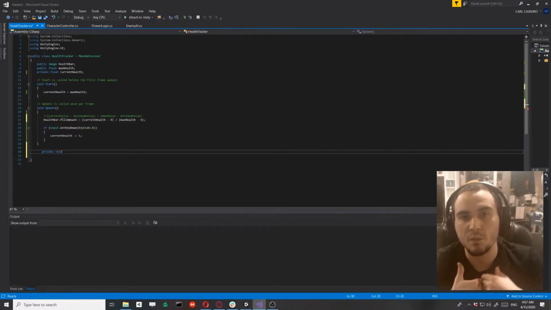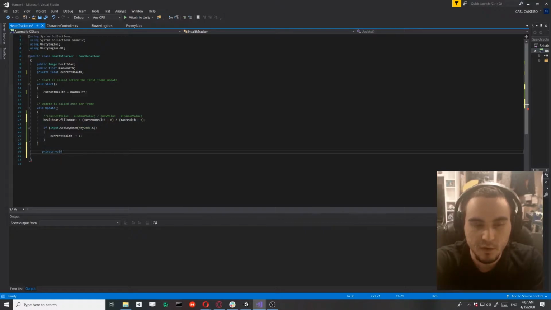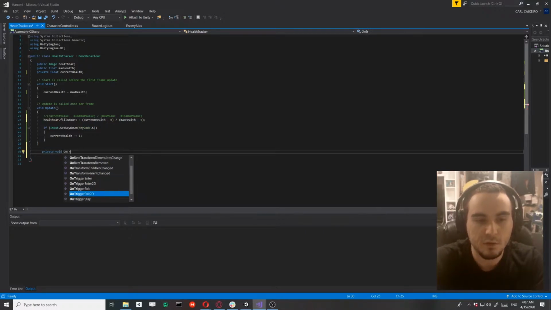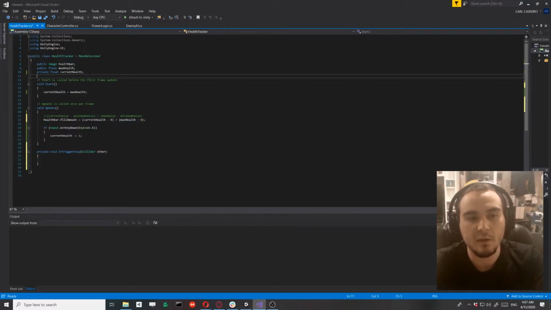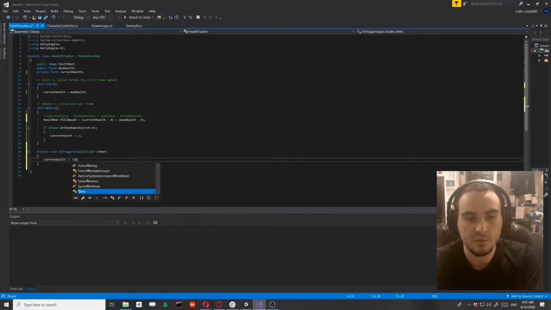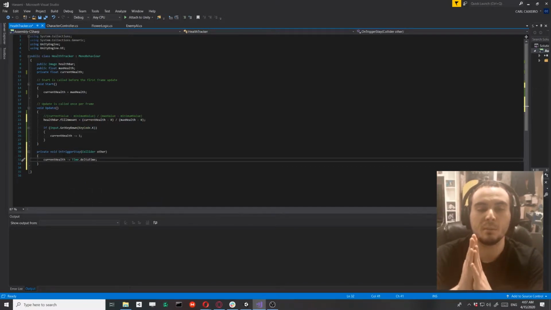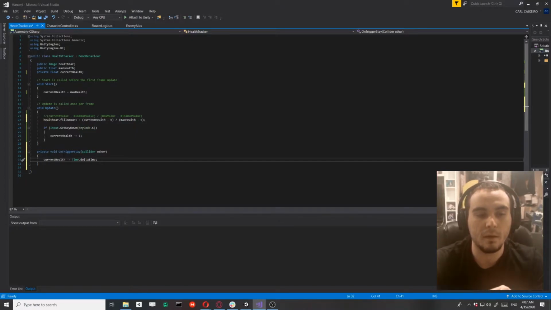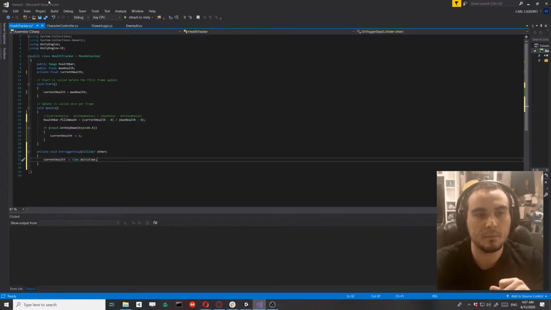What this does is every frame a collision is happening, it's going to run the code that's within this function. So in our case, once we're within range of the enemy, we're just going to constantly tick down our health bar. So private void OnTriggerStay. In here, you can see I already have health written up here. This is our player's health. We're just going to do current health minus equals Time.deltaTime. And this will simply subtract our health based on time. If we have 10 health, it'll take 10 seconds for the health bar to go all the way down.